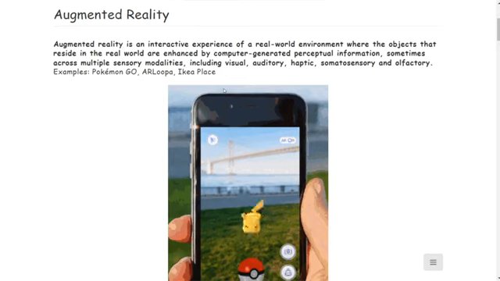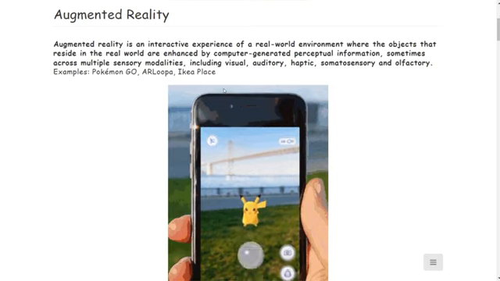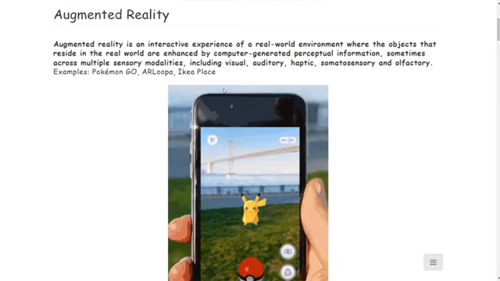Basically, augmented reality is nothing but augmenting, or putting, digital objects into our real world. In Pokemon Go, Pikachu is a digital object. So we are taking the digital object and placing it into our real world. That is what augmented reality is. How are we placing it? We are placing it through our device. Don't worry, we are going to understand how all these things work, how augmented reality actually works, and what the architecture is in our future videos. But for now, understand that augmented reality is basically the augmentation, or the placement, of digital objects in the real world.